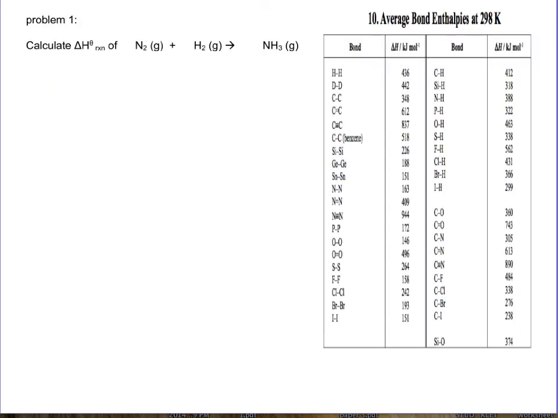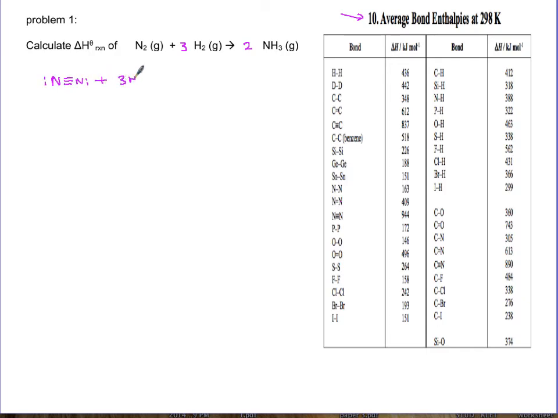Now let's apply it to an equation. I went after the Haber process. The first thing to do, realize they are all gases, so I can use average bond enthalpies. Balance the equation, so I put a 2 for ammonia and 3 for hydrogen. Then you have to remember some Lewis dot structure, because nitrogen to nitrogen is either a triple bond, strongest, or a double bond, or a single bond. In this case, when you do the Lewis dot structure, you see it's a triple bond.